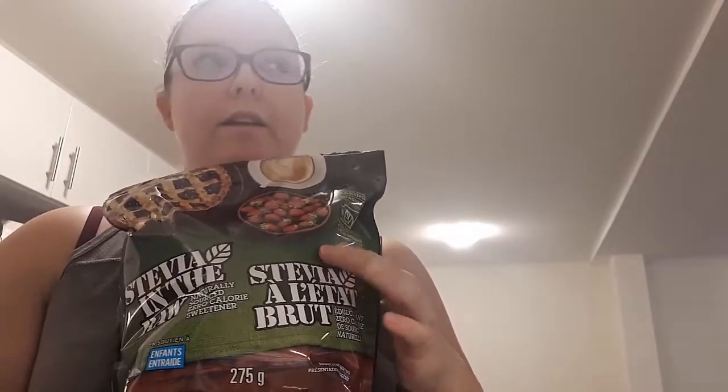So some cream. And then for sweetness, I get stevia in the raw. You can get this at not Costco. I'm sure you can get it at Costco, but I got mine at No Frills for $9 for 275 grams. So I get a spoon. And this stuff goes a long way, so you don't want a lot. So I'm going to put less than a teaspoon. I really enjoy tea more than coffee now since I got on keto.